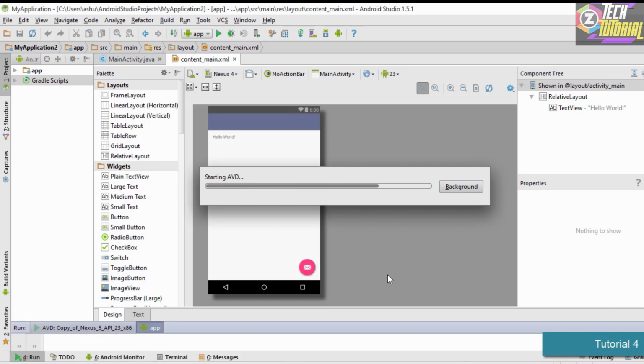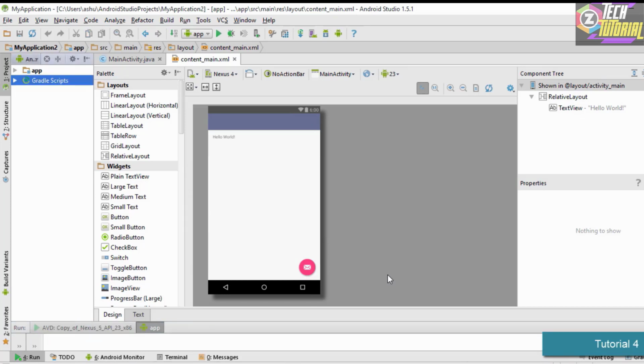Now if you're starting it for the very first time, then chances are it is going to take a lot of time for the emulator to load up, because the emulator is going to emulate a brand new phone. It is going to emulate each and every hardware part within your phone, so it requires a little bit of time. If you're running it for the first time, don't worry, it is going to take a while. You'll need to have a bit of patience, but when you run it for the second time, it is going to load up much faster.